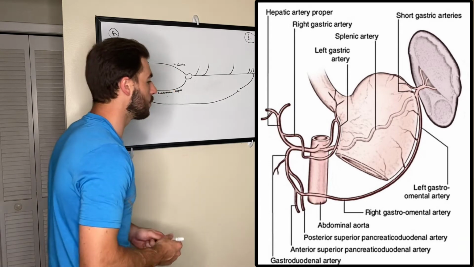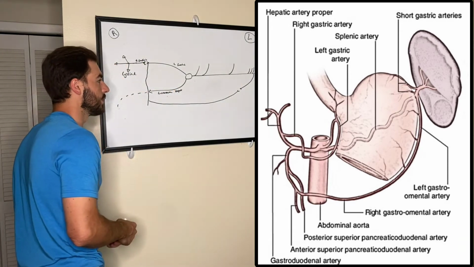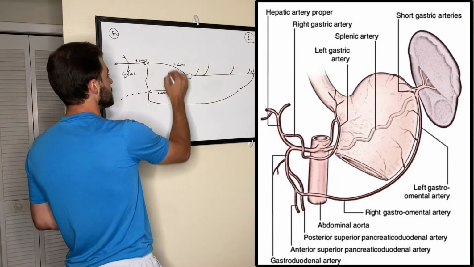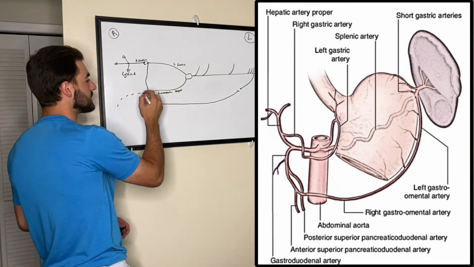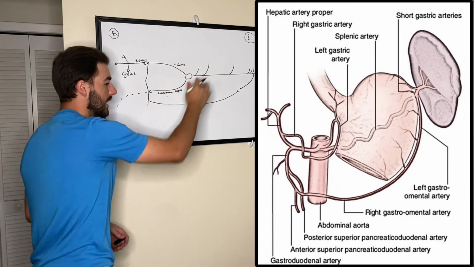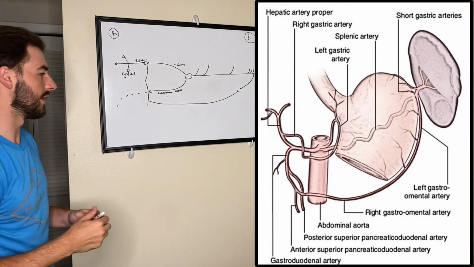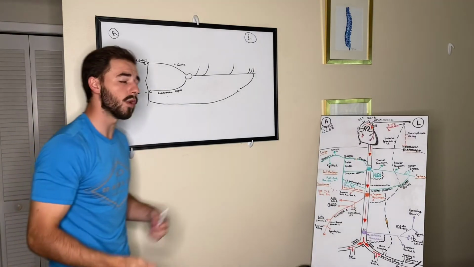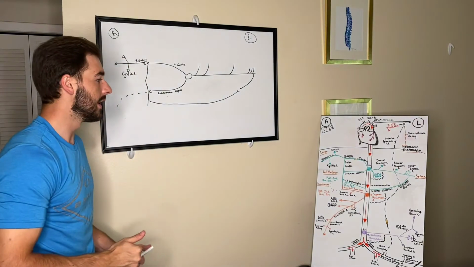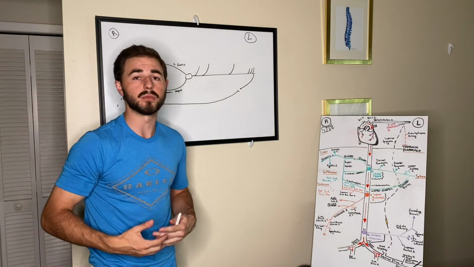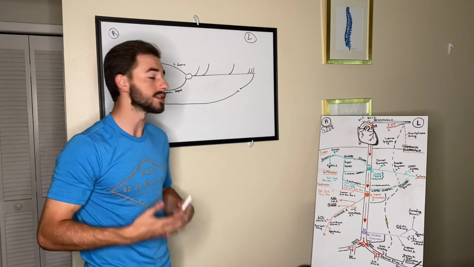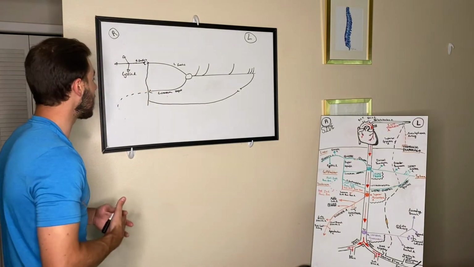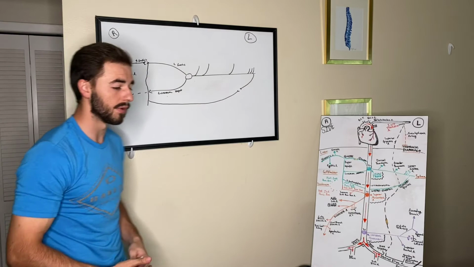So what does that mean? Which side of the stomach does this float upon? If it's not the lesser curvature up here, it's going to make sense that it's the greater curvature down here that floats upon. So basically, that's everything that comes off the celiac trunk. And what else did we say about the celiac trunk? That its embryological origin is most likely the foregut. So whatever it supplies is most likely embryologically originating from the foregut.